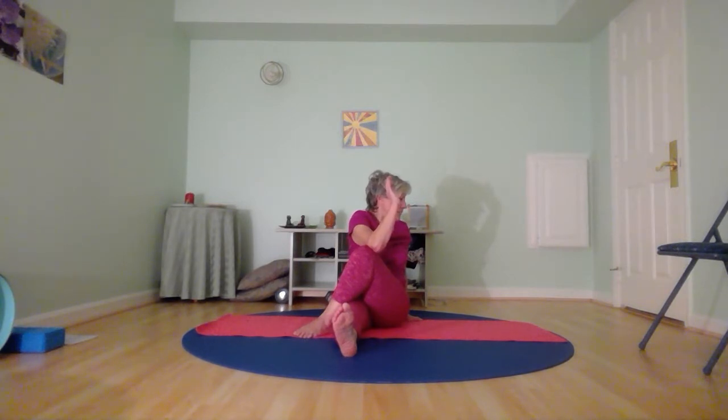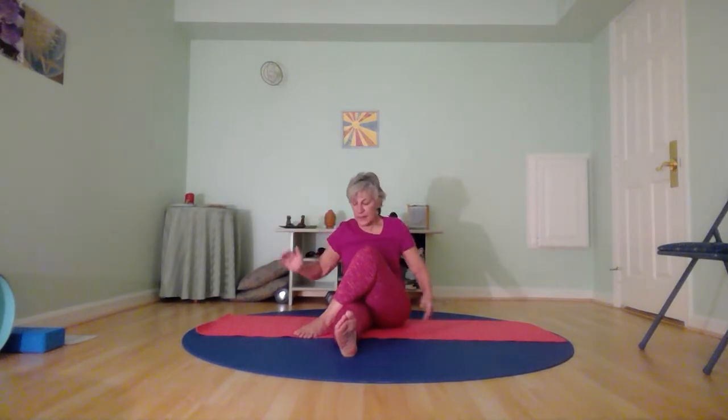And then as you turn your gaze towards your right shoulder, keeping the spine long, inhaling to lengthen, exhaling to deepen your twist. Hold your twist as you turn your gaze towards your left shoulder. And then back to the right. And then starting to release your twist. Bring everything back to center.